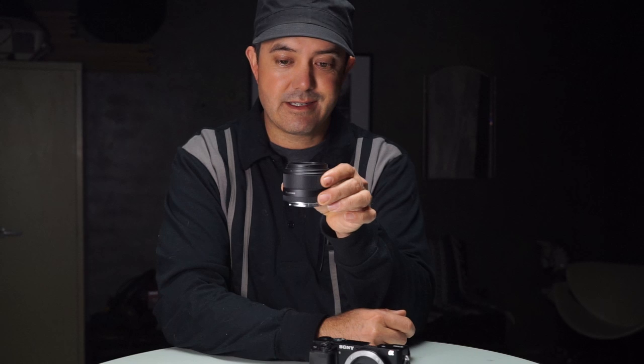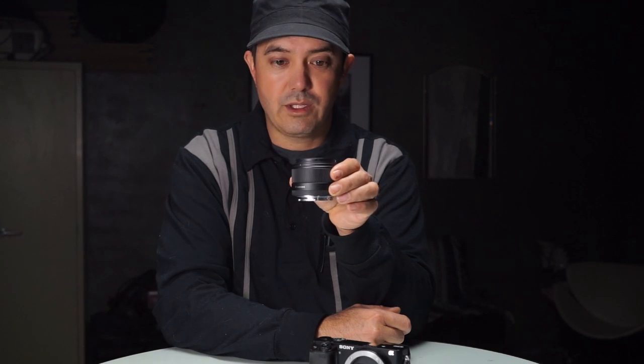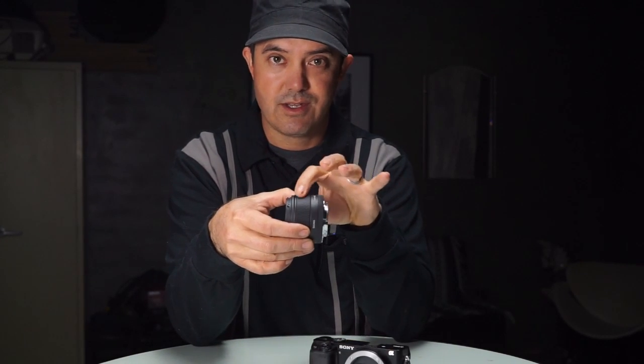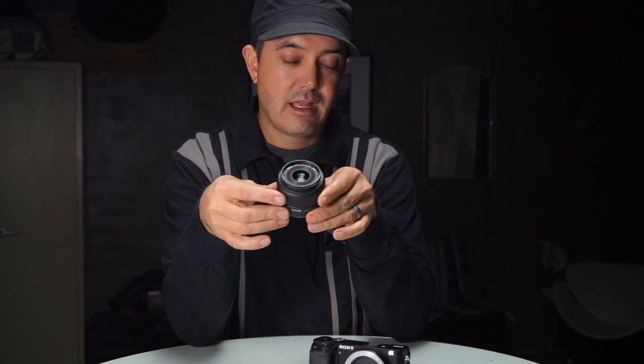And like I said before, the difference between the EX lenses and art lenses is in the body. This one has a plastic body, whereas the art lenses have a metal body, and that's the only distinction between them. It's the same elements, same focus motor, same internals, same base, same front threads. Actually, it's the same front system. Literally, it's just these two parts. Those are metal, these are plastic. In the long run, this is going to look a little bit better in a year. The aluminum ones are going to scratch easy.